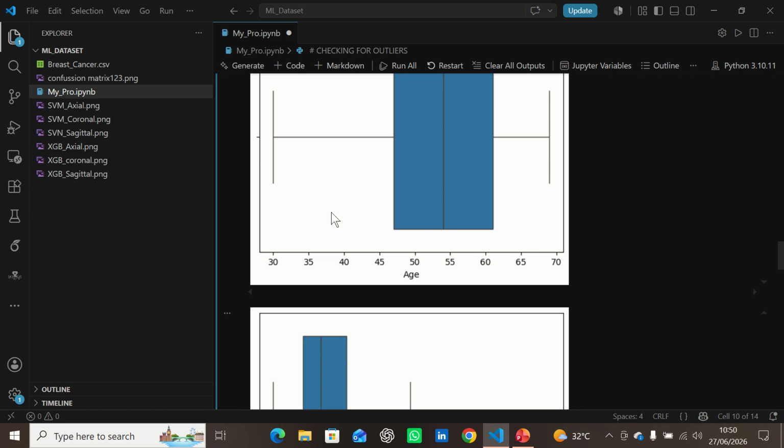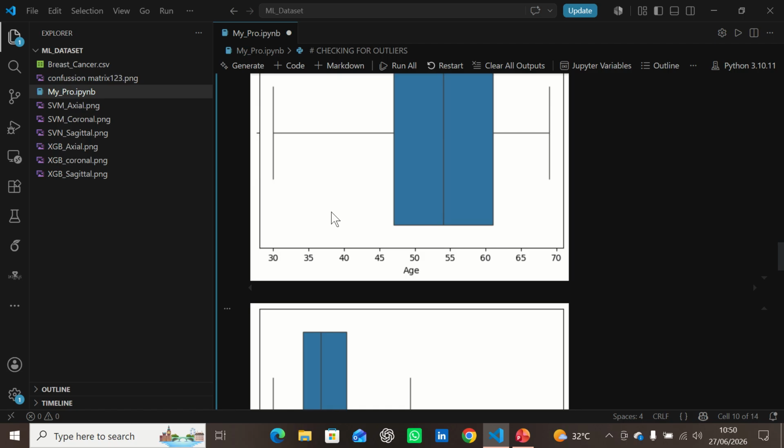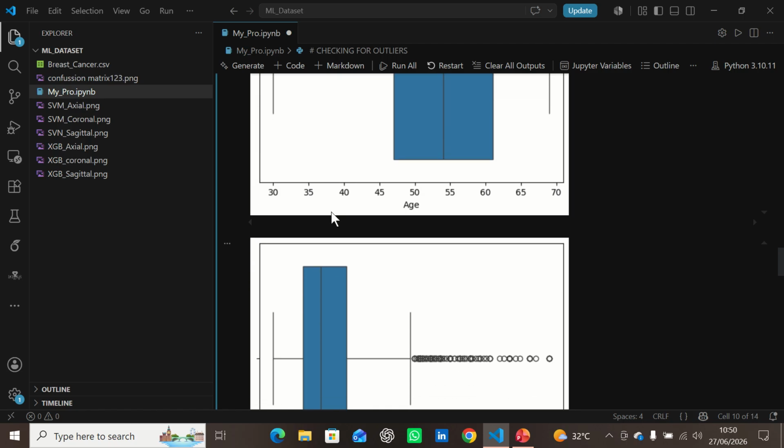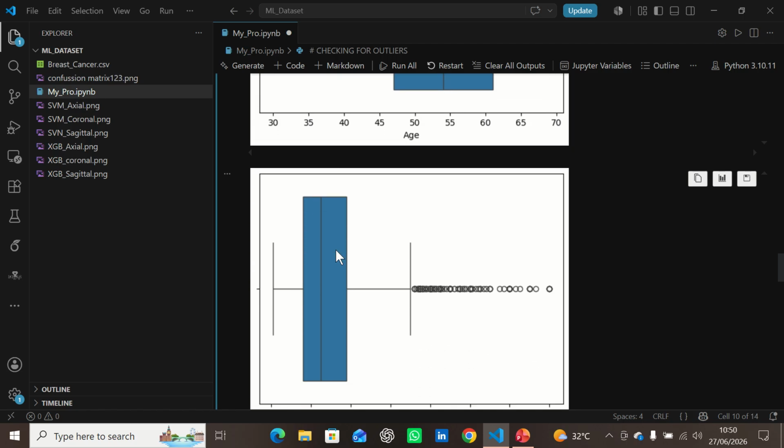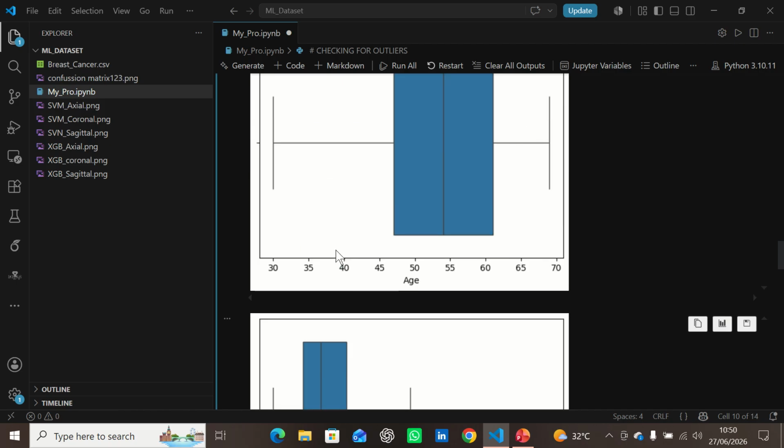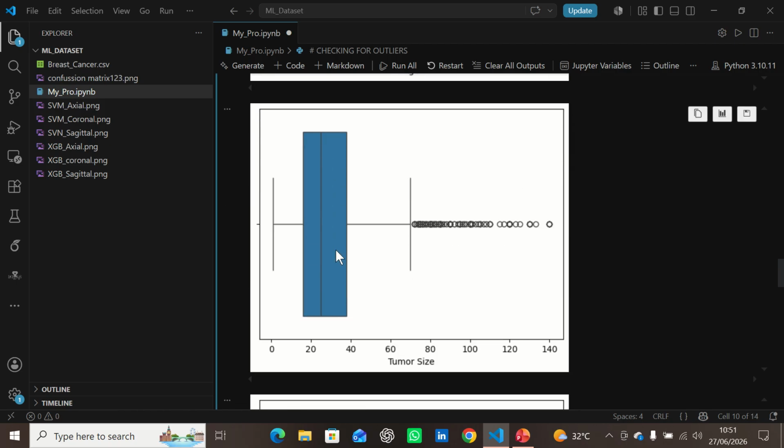Nevertheless, I'm sure we're going to drop it when we split our data into features and labels. So age will not be of that much significance in our analysis, I'm sure of that. So we will not actually use that column at some point in time. I don't know what might happen.